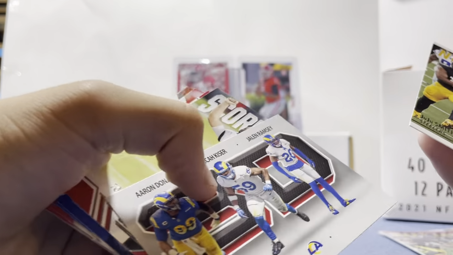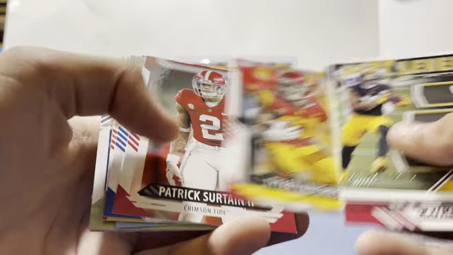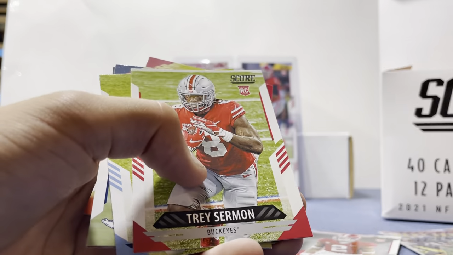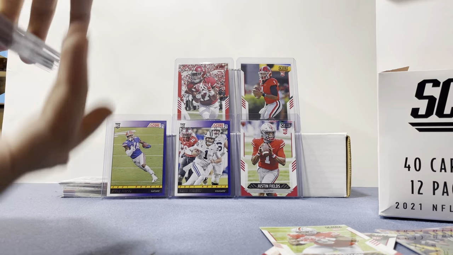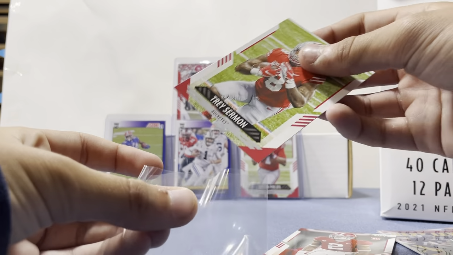Juju. Rams 3D. Brady score team. Donald Gamefish. Kyler Murray score team. Tyler Vaughns. Patrick Surtain. That's a good one. Dr. Mojibede. Nick Bolton, the guy from that one show. Trey Sermon. Daz Newsom. Locke, Dixon, Heath, Fellas, Hopkins, Moore, Mostert. That was pretty solid. You are getting all the top rookies. Let me just quickly sleeve up Sermon.